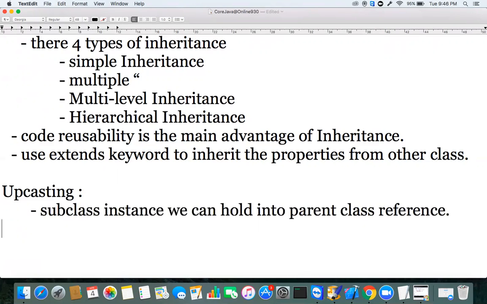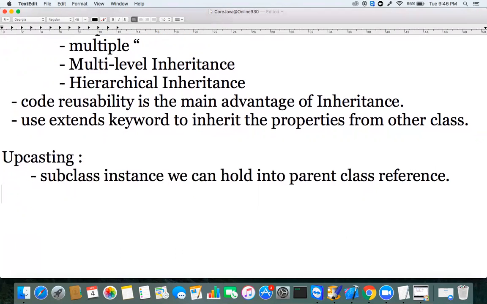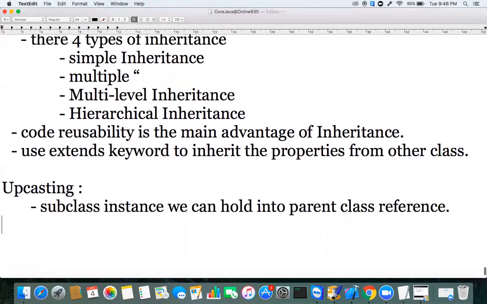This is the definition of upcasting. What is upcasting? A subclass instance we can hold into a parent class reference.